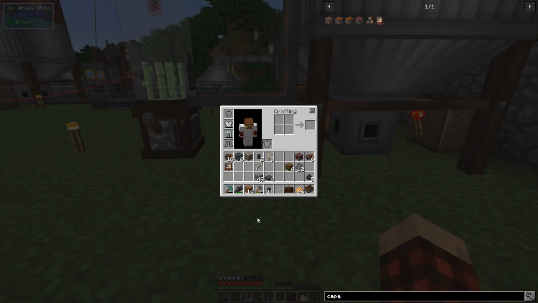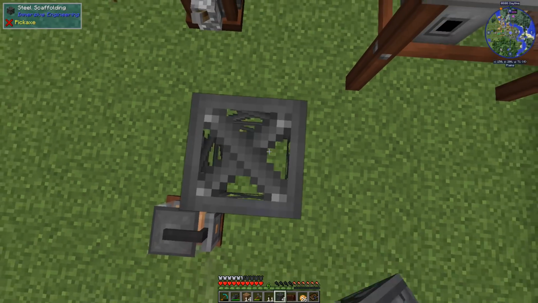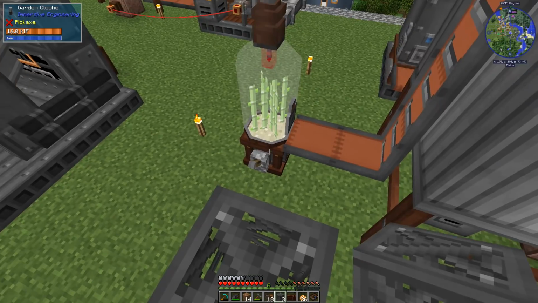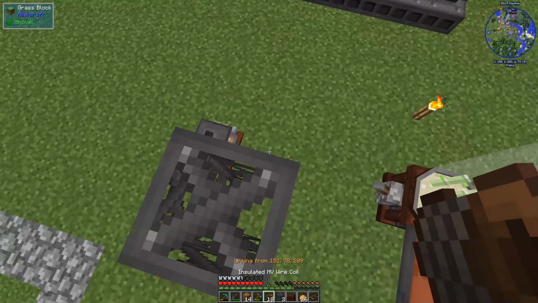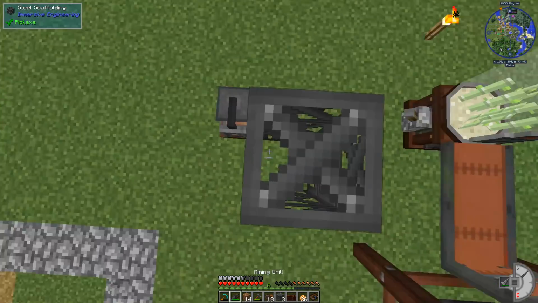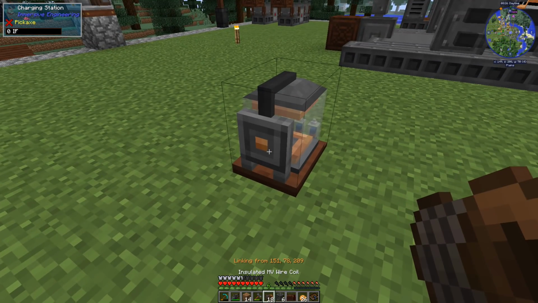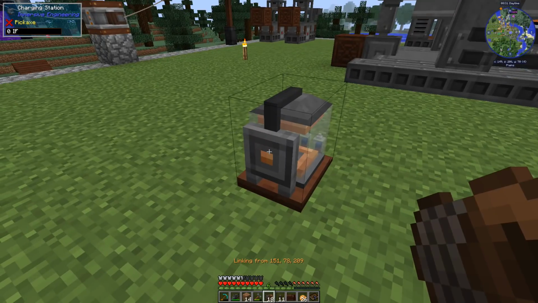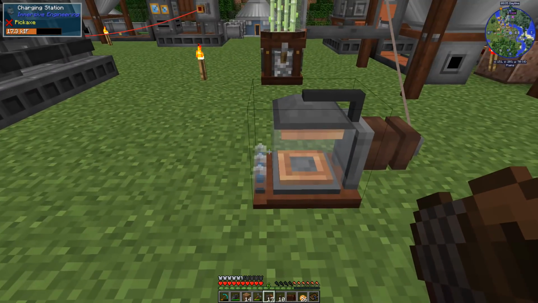Okay. Let's see. Do I have anything I can climb? How about these steel scaffoldings? Yeah, we can climb those. And then we just need to get insulated MV, and we will connect it there to there. How about we actually put a wire connector on it there to there. Okay, now this guy's going to get charged up.